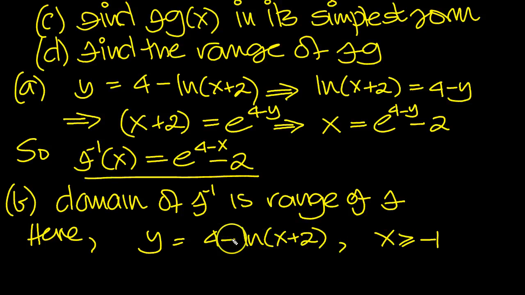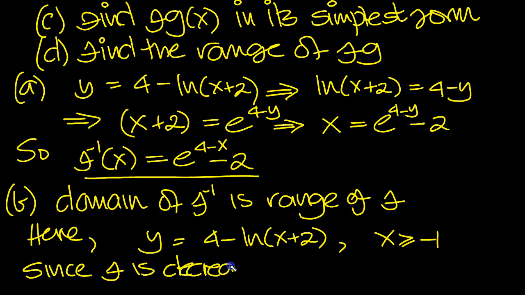So now you'll notice that the log function is an increasing function. If you think about a log function, here it is here, typically, it's increasing as it goes along. So the minus log function is decreasing, isn't it? So 4 take away a value will just be a decreasing function. So this is a decreasing function. Since f is decreasing, it continues to decrease, the range of f is, so let's write that down then.